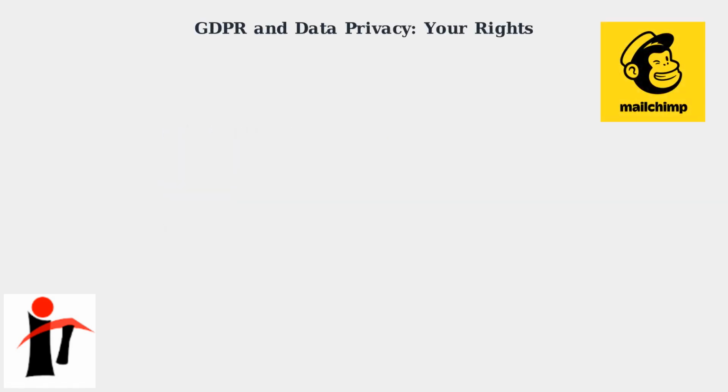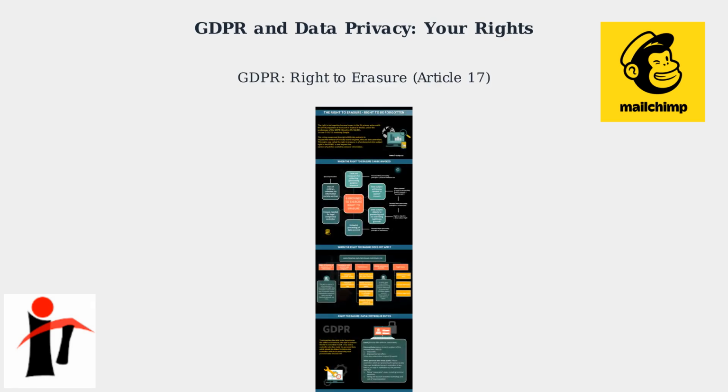Understanding your data privacy rights is crucial when deleting your Mailchimp account. The process aligns with important regulations like GDPR and CCPA. Under the EU's General Data Protection Regulation, or GDPR, you have the right to erasure, also known as the right to be forgotten. This allows you to request deletion of your personal data from companies.